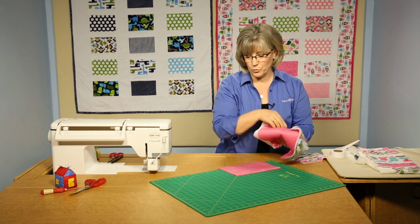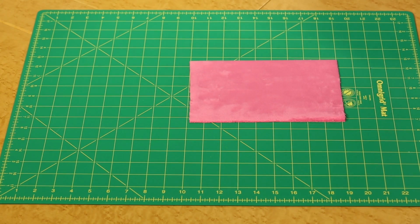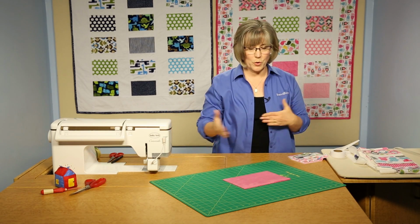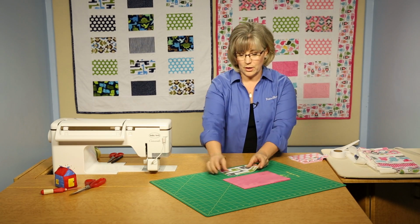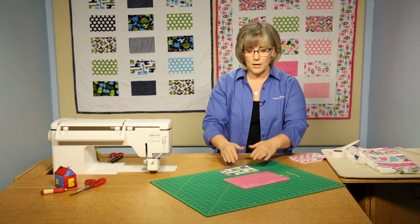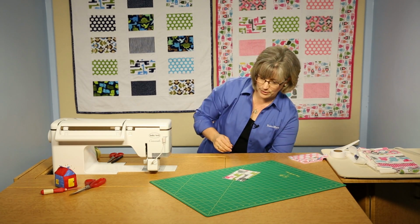You'd be cutting them into rectangles this size. But if I were to work with pieces that large in this sewing center, you wouldn't be able to see what I was doing. So I'm going to be working with 2/3 size. So my rectangles are going to look like this, just so that you can get an idea of the process. So yours will look like this. Mine are going to be just a little bit smaller.